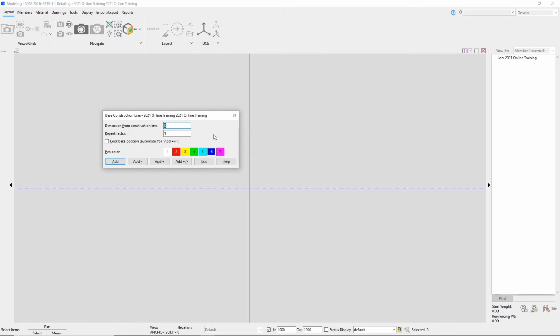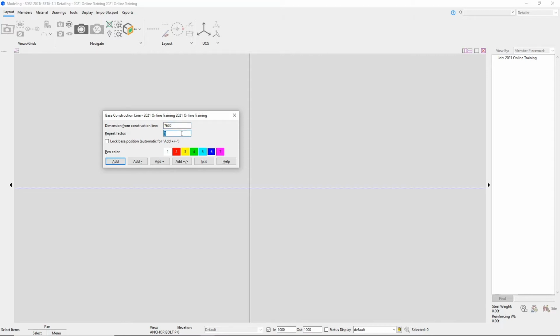So if we refer to our sheet S1 or S2, we can see that the distances from grid lines A to B, B to C, as well as C to D are all the same at 7,620 millimeters. So what I'm going to do is type in for our dimension 7,620.